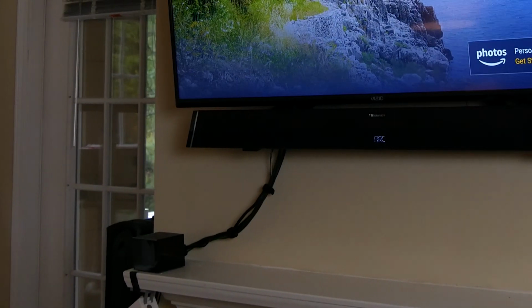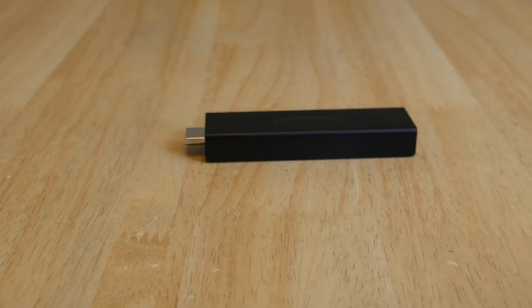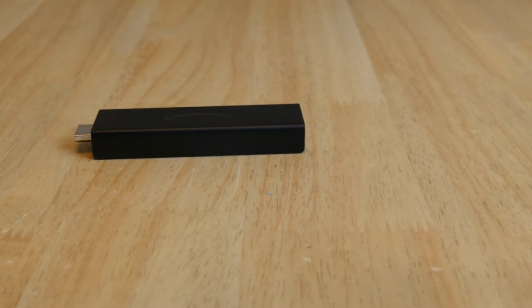So I recently replaced our Gen 1 Fire TV Cube with a brand new Fire TV Stick 4K. The reason we did this is we're having a lot of issues with the Gen 1 Fire TV Cube not getting the Alexa commands properly, and it just wasn't working great. So we just decided to replace it. Let's try out the Fire TV Stick 4K and see how much better that worked.